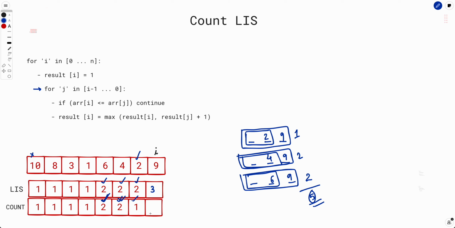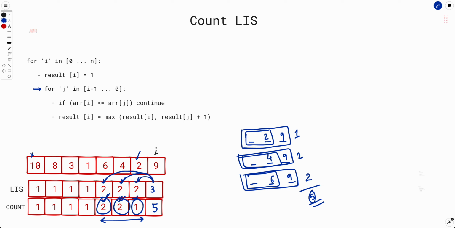Basically what we are doing is a similar trick. We first find out the longest increasing subsequence and after that we know what the probable candidates are for the previous element in the longest increasing subsequence. So these are the three probable candidates here. Now for each of these candidates, we already know how many longest increasing subsequences are possible which end at that particular index. And we can just sum them all up to get the number of longest increasing subsequences possible at the current index. Now, why are we summing them all up?